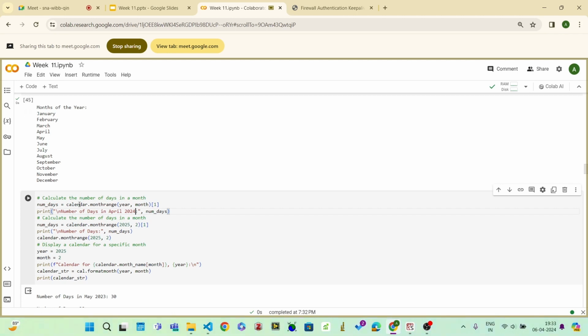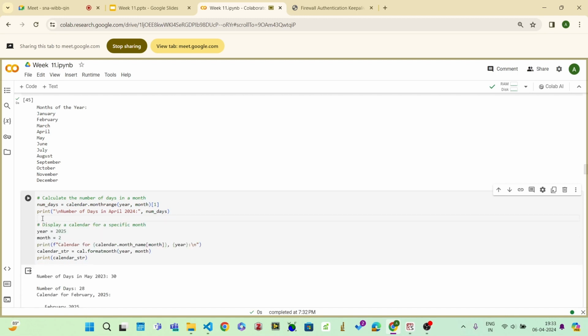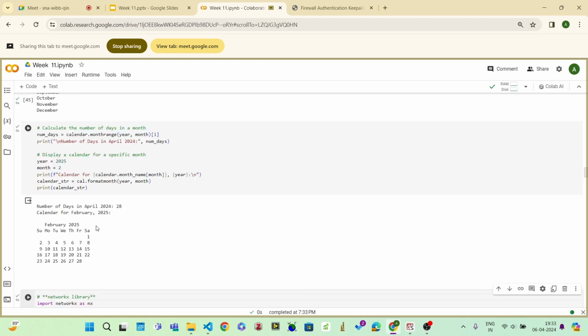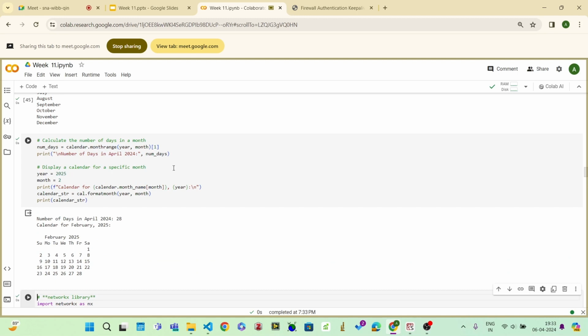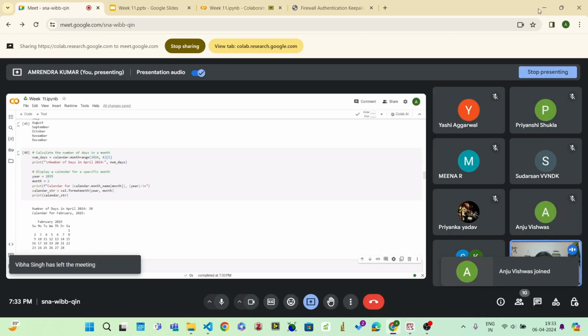Its number of days in the period, mentioned carefully. The number of days in the system is 30.